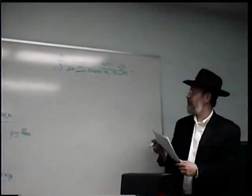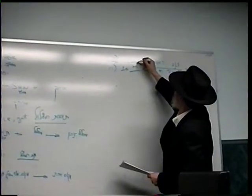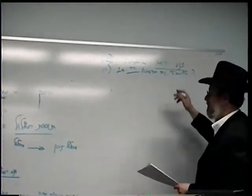Then, is it north or south? If the Yereach is between the Zonav going towards the Rosh itself, if it's between the Rosh going towards the Zonav, it's north. Right? This is calculate. I'm sorry, I can't write here. Calculate the Rosh and the Zonav. We know how to do that from the instructions on the previous page, which is page 13. Is the Yereach north or south? Use this little picture, think about it for a few minutes, and then you know it.